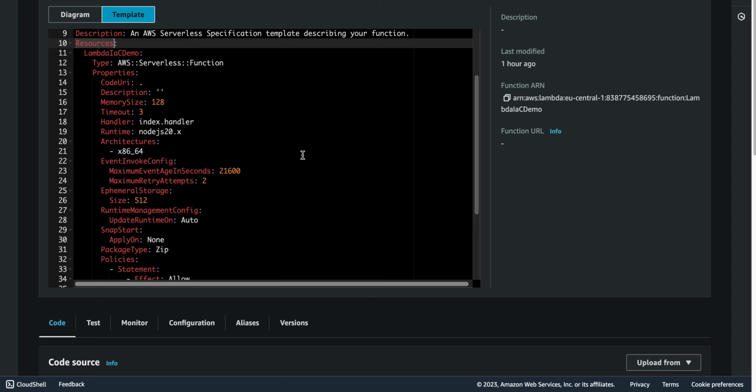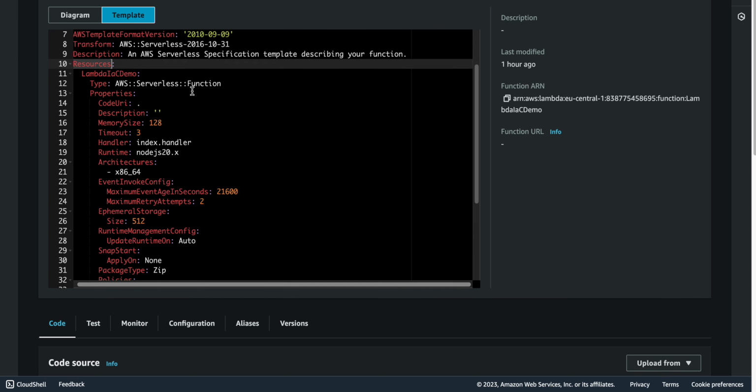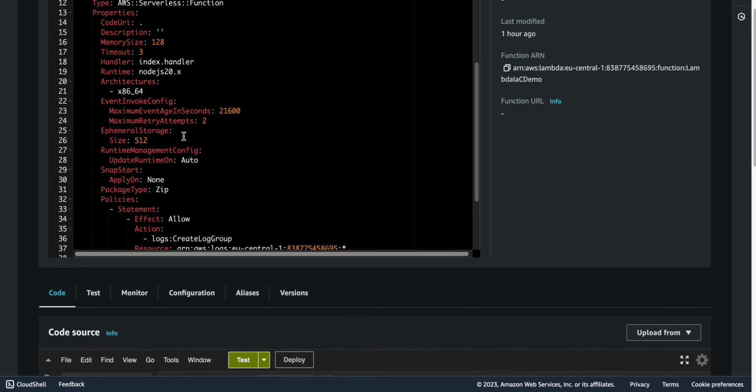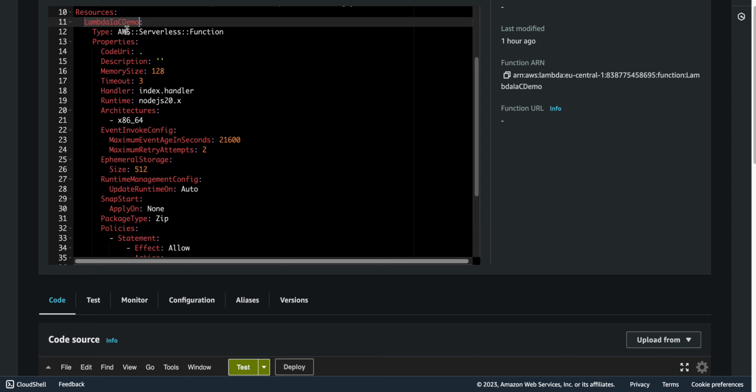At the moment, there is just one resource defined in the resources section of the template. You have your Lambda, and you don't have any other resource. As you can see, we only have one resource, which is the Lambda IaC demo.